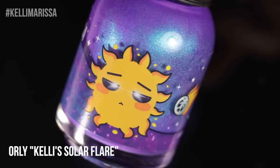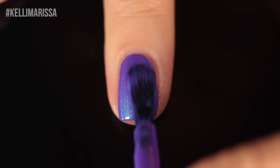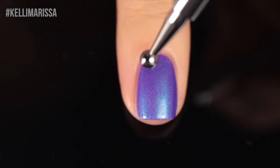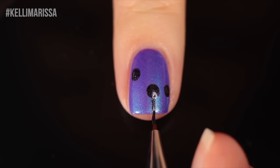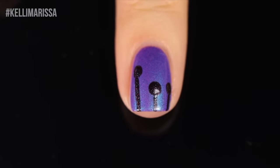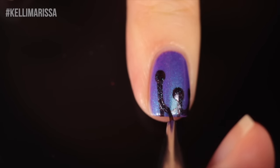If you've watched my nail art tutorials before, you know that I absolutely cannot resist doing a drip manicure and I will always try to make it work for whatever theme I am thinking of. So I'm going to show you another drip manicure. This time I'm using Kelly's Solar Flare as the base and then Kelly's Antimatter as my drips, making them look like little galaxy drips. This is an incredibly easy design to do and you can really make it work for so many themes — for Halloween it looks like blood, in the summer it looks like dripping ice cream. I'm going to take a larger dotting tool and apply a few dots randomly on my nail, then take a brush and draw lines coming out of those — so it looks like three really weird lollipops — and then connect and fill them in until it looks like little drips.